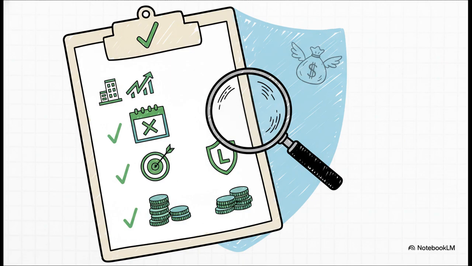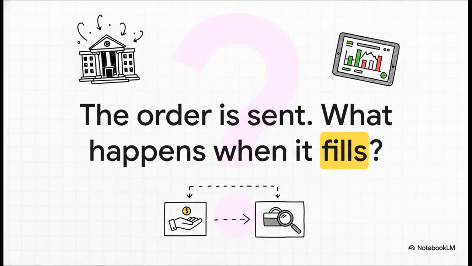right? Check. Did you confirm the exact expiration date and strike price you wanted? Double check. And most importantly, make sure your order type says limit and review that total estimated cost. Taking just 10 seconds here can save you from a massive headache down the road. Once it all looks good, you're ready to send it. And with that final click, the order is on its way.